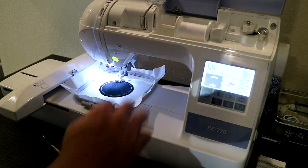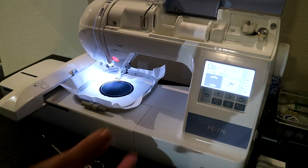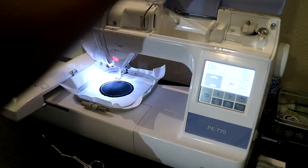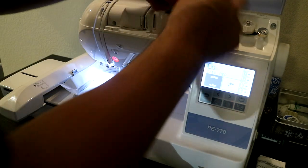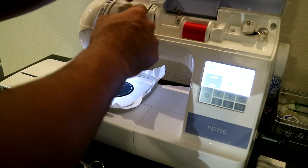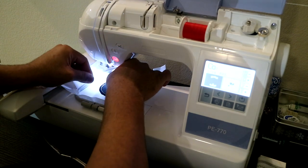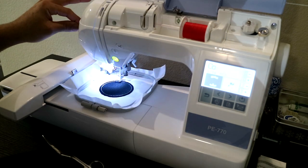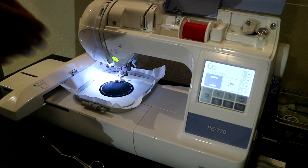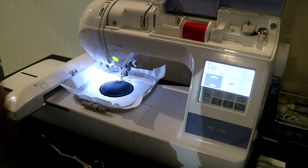Before you just take it out, you cut it right there, you release the presser foot, you take the thread out right here. I'm setting it down on the table because I know I'm going to be using it again for the eye part. Throw that in there — it's one hook, two, around, three, four, five, six, seven, and cut it on number eight. Throw that presser foot down. So now it tells me to do the red — it's getting ready to stitch the words in there with the red. You may be able to see it right here where it shows the writing at the top and the bottom. Let's go ahead and press go, and it's going to do the nice lettering on there.